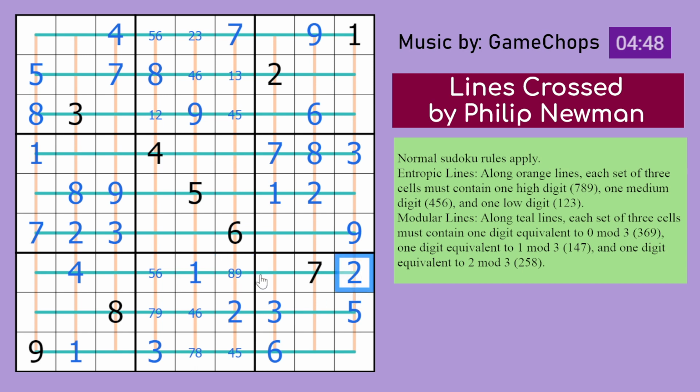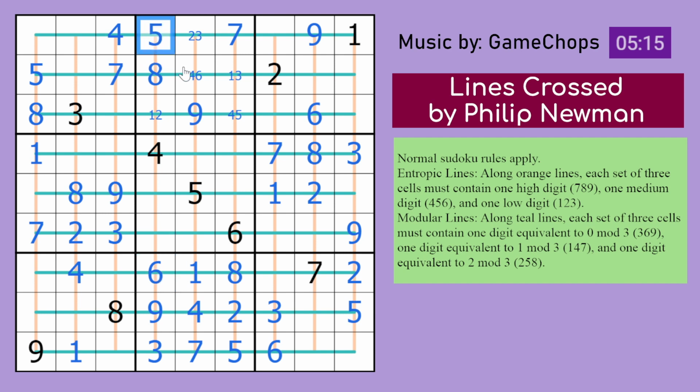No, this 2. That has to be 2 mod 3. There you go. So if those two are 2 mod 3, this cannot be a 9 because that's 0 mod 3, so that's 8. Which means that's 7, so that's 9. And now... yeah, because of this being 1 mod 3, this can also be 1 mod 3, so it has to be 2 mod 3, that's 5. That's 6, that's 4.